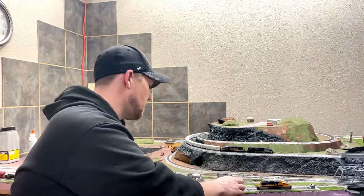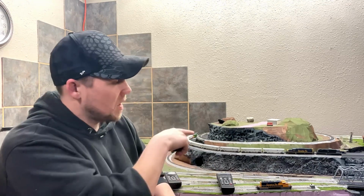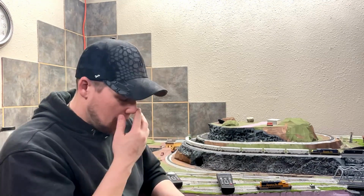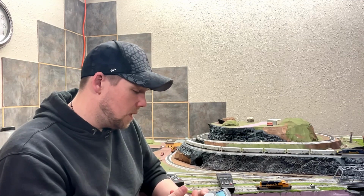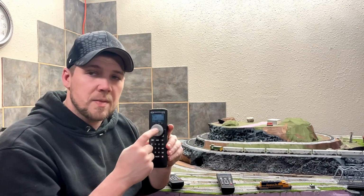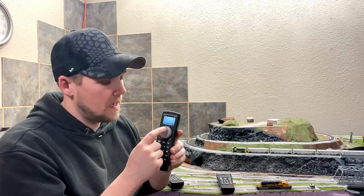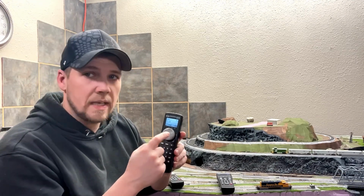But let's talk about the UWT-50 with the rotary encoder. What I really like about this unit, and it's currently consisted to my Santa Fes right there, is going through all of the menus and whatnot. You can select things by clicking the encoder. You can also go directly to 0 by clicking your encoder. This allows you to kind of reset where the thumb button is, right? That click is really handy.